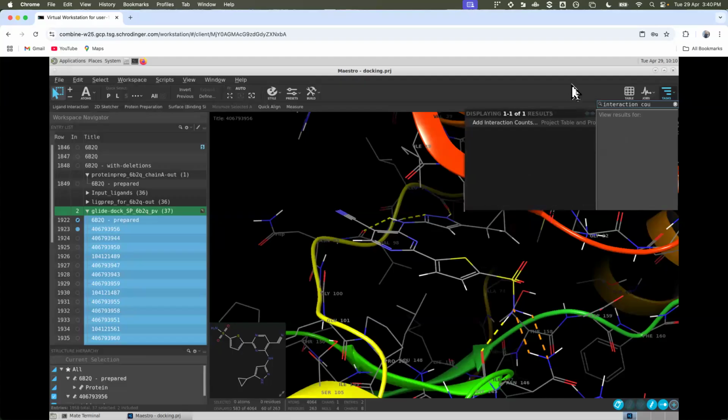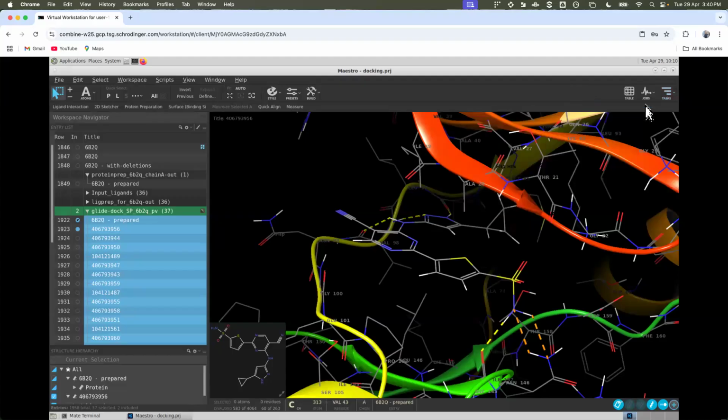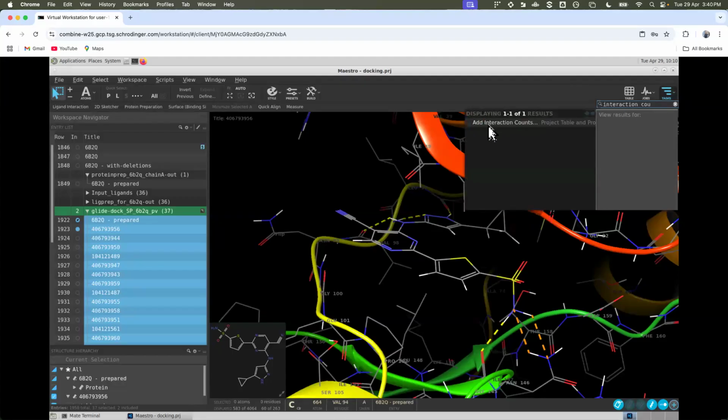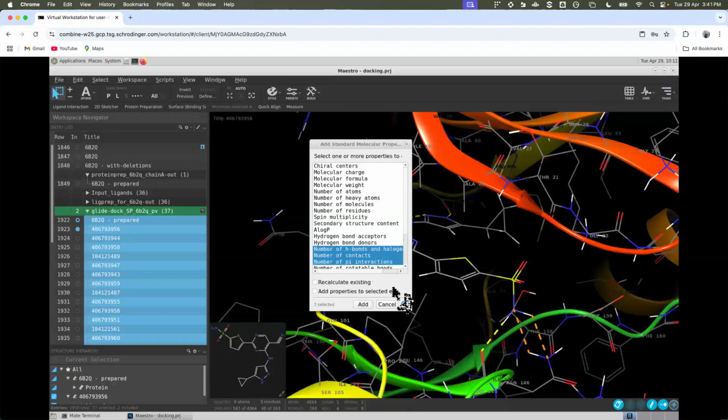Go to the Task button and search for interaction count. You will see this panel, Add Interaction Count. Click that one and it will open this panel.